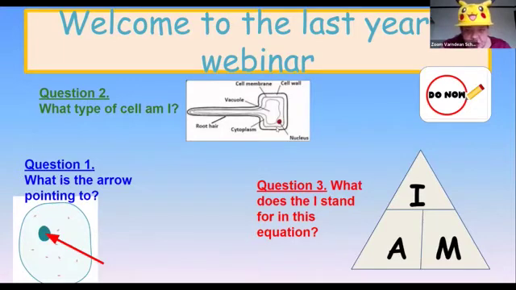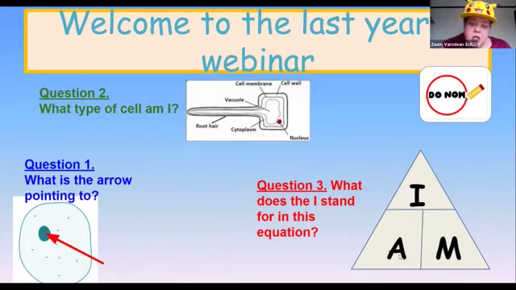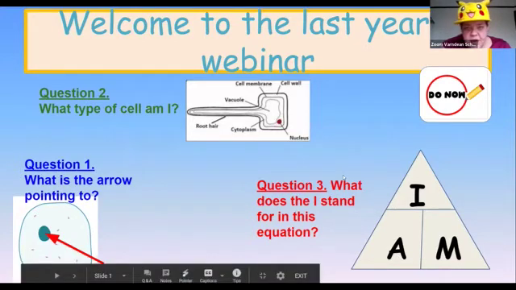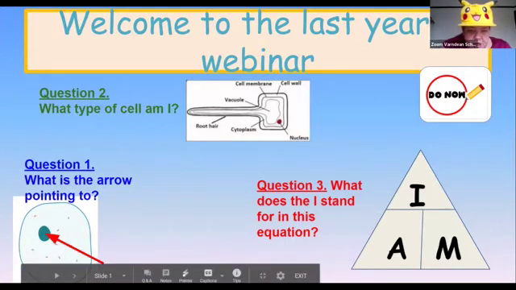And the correct answer, as shown, majority poll answer was image. So we have I is image, we have A is actual size, so that's its size in real life, and then M for magnification. Okay, I'm going to hit stop share, and I'm going to close off the poll for the minute because that's my first 3 polls done.